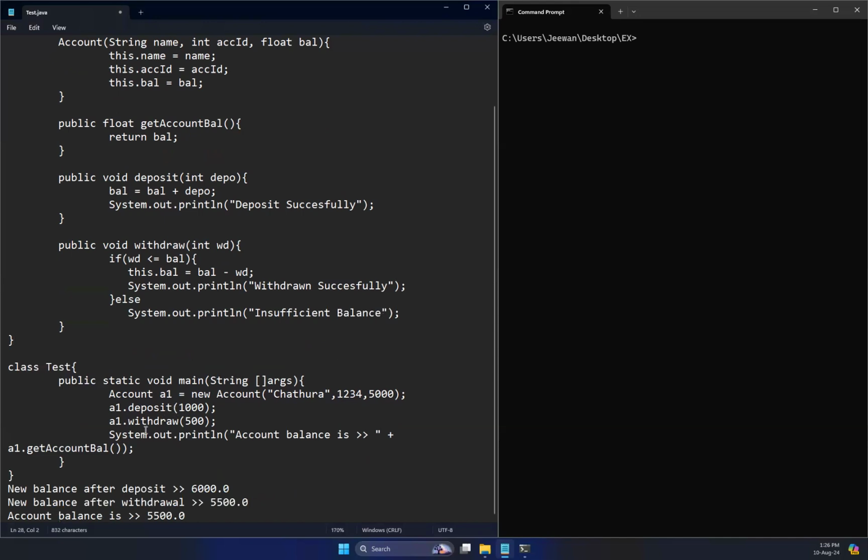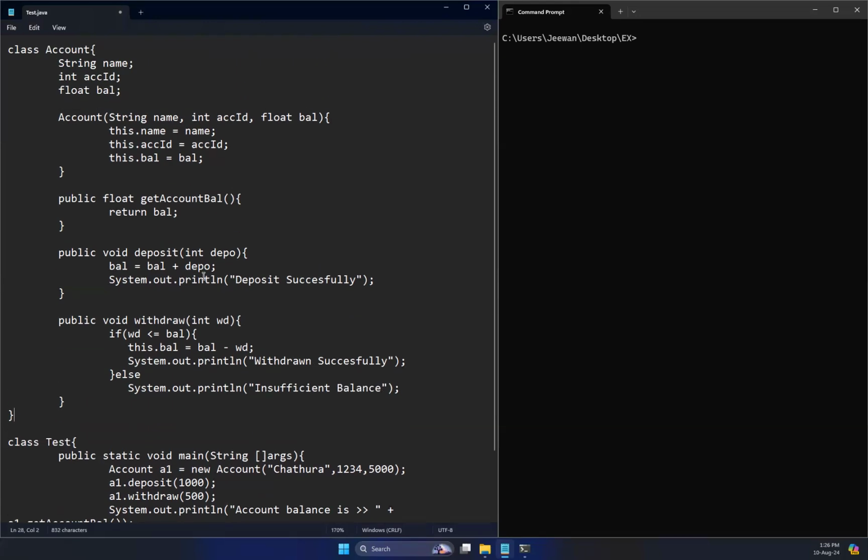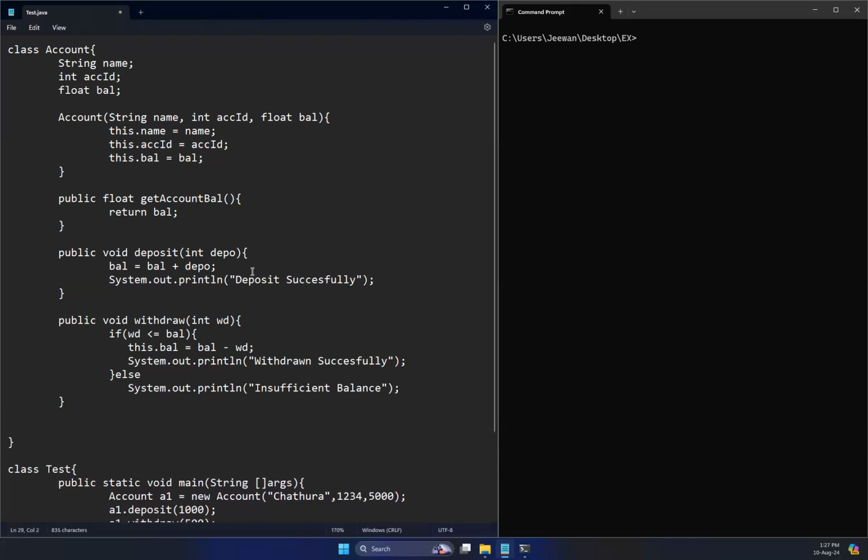Deposit and account balance is this. Right. Okay. And we can have another method, let's say for internal use only. Every time if you want to print the balance as well, we can have a method called void printBalance or something.